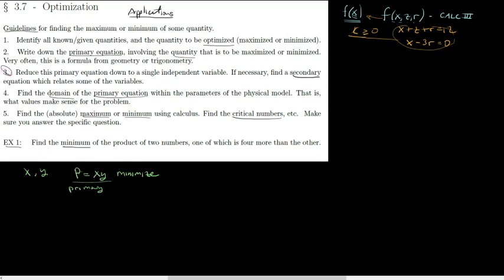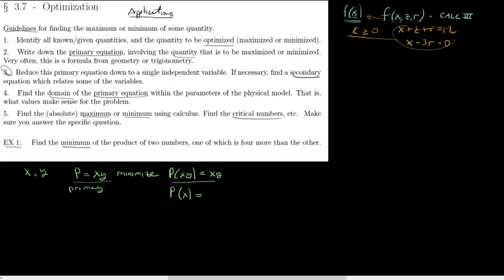But wait a minute, the derivative of what? With respect to what? X or y? See, this is going to be a function of both x and y, right? It depends on x and it depends on y. So we can't have that. We don't know how to take derivatives of that yet, right? So this is where step 3 comes into play. We need to reduce this down to a function of one variable, right? In other words, we need to reduce it down to, say, p of just x without a y.